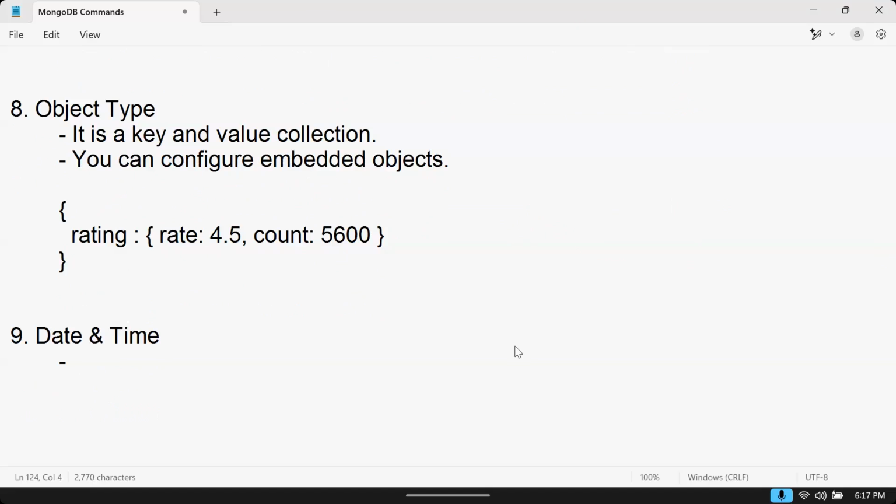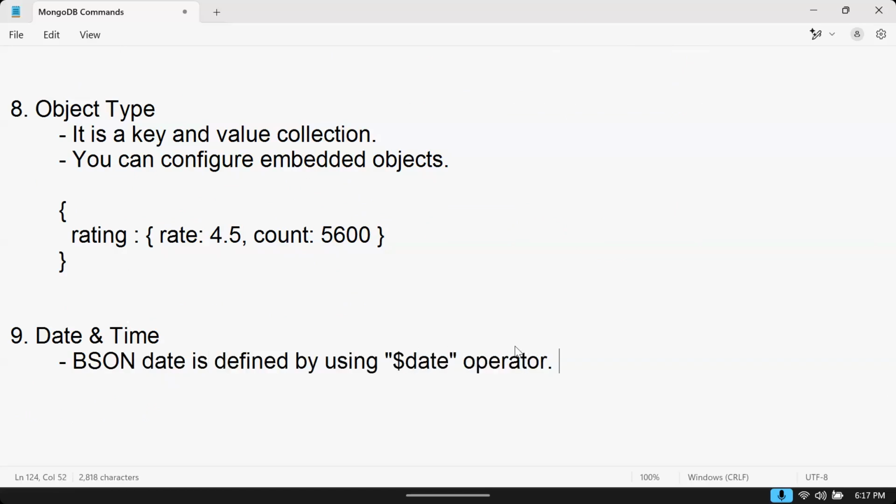So the BSON date is defined by using the $date operator. It uses a date and time value as a string.